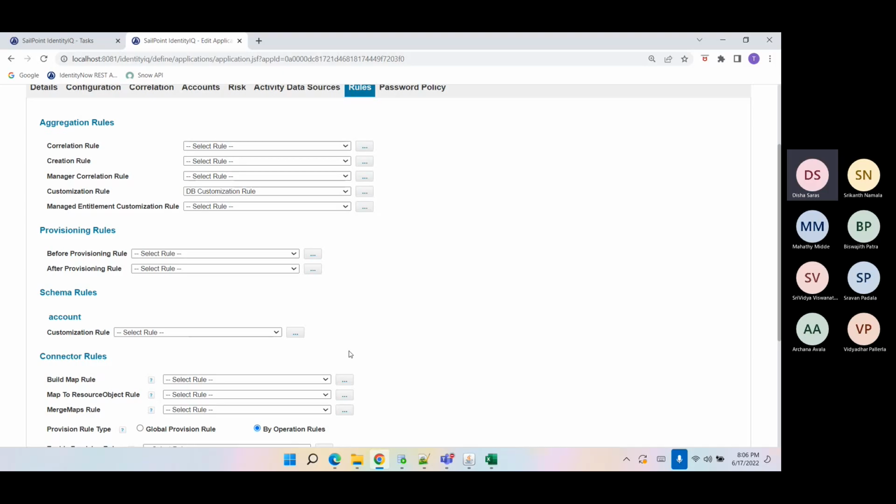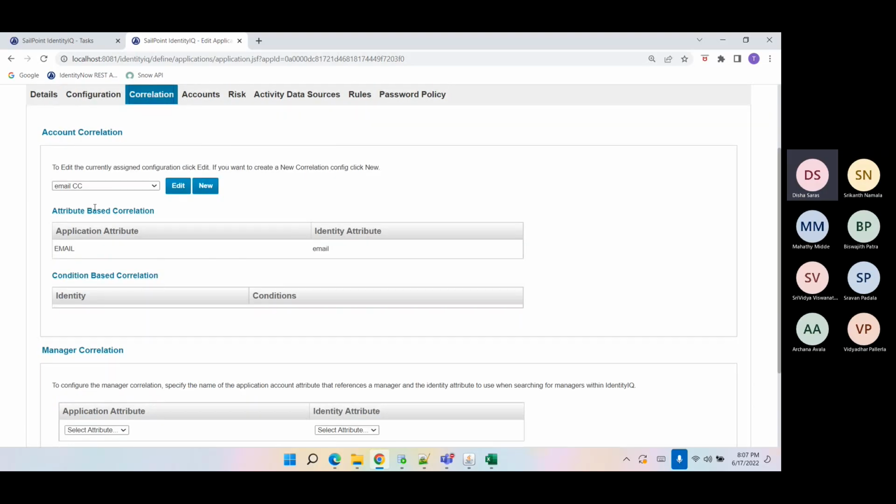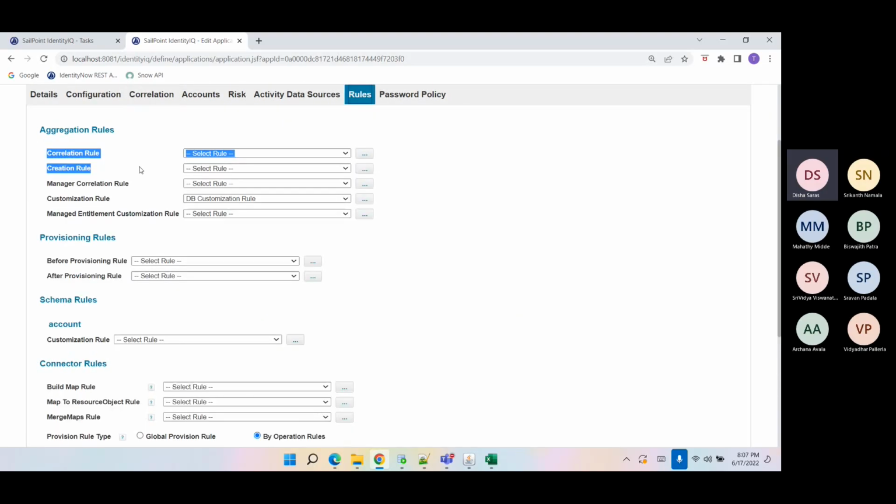And I'm sure in your basic training, Shrikant or Archana would have explained what each of these rules mean, right? If you're not doing a correlation with mapping here, you need to write the correlation rule here. For every account, you pick the attributes, and make sure that you return an identity object or identity name in the correlation rules.